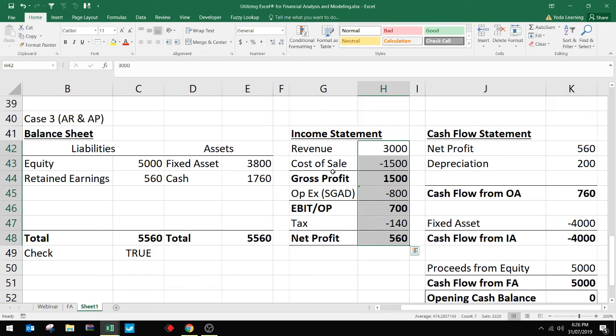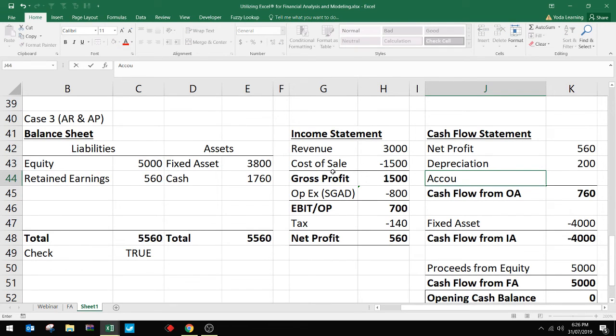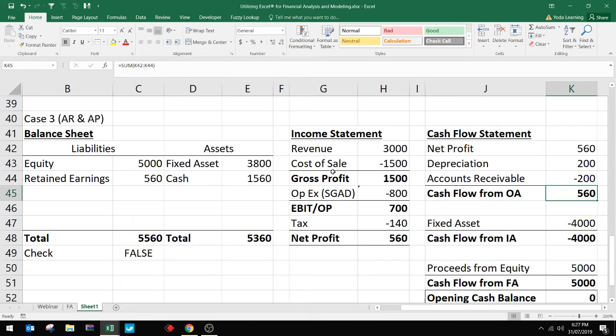Now we will not reduce the revenue line item on the income statement, but what we will do is go to the cash flow statement and make this correction. We will inform the cash flow statement that out of the 3,000 of revenue that you generated, accounts receivable for your friend was 200. So you did not receive 3,000, you received 2,800. So this profit has to go down by that figure, minus 200. But the moment this is done, you will notice that your balance sheet is not tallying.